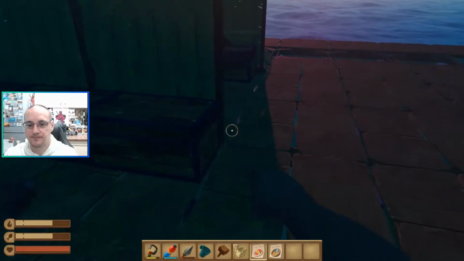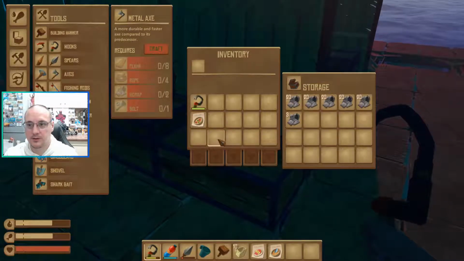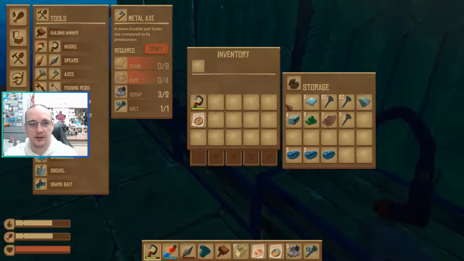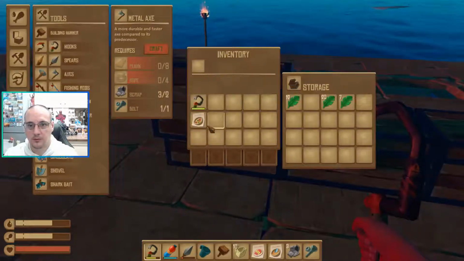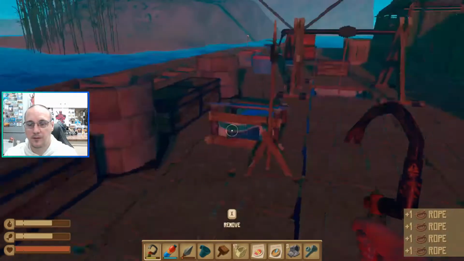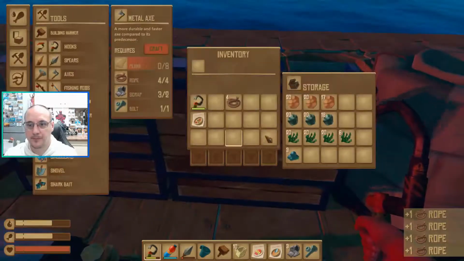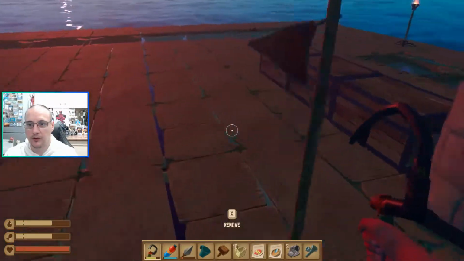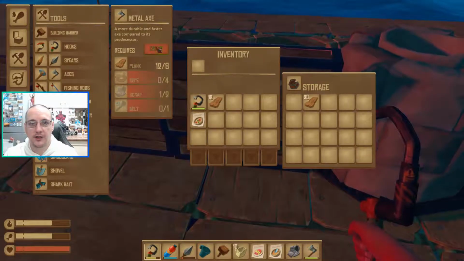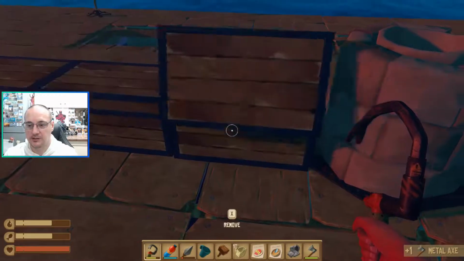Bolt. That. More rope. And more wood. That's not the wood one. Wood one. And more wood. And craft that. There we go. Right, so we've got an axe.